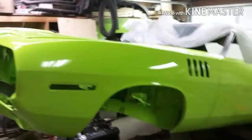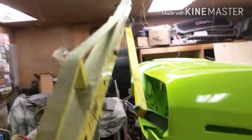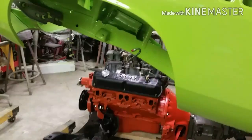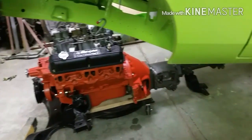Okay, crazy Mopar fans, we're doing it. We're doing it old school from underneath. I got her suspended up in the air with the cherry picker. I should have a controlled drop, as they would say. I might do this a couple times because I think I need to put the headers and everything on it, but I just want to see if I can get it low enough so that the K-member attaches. If it works, I'll lift it back up again, put her on some jack stands, and go from there.